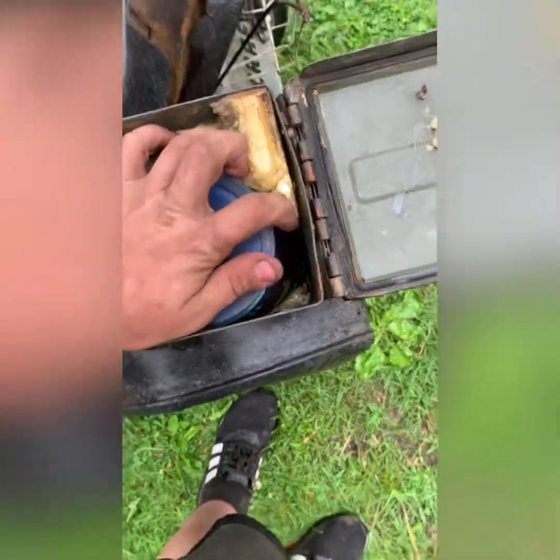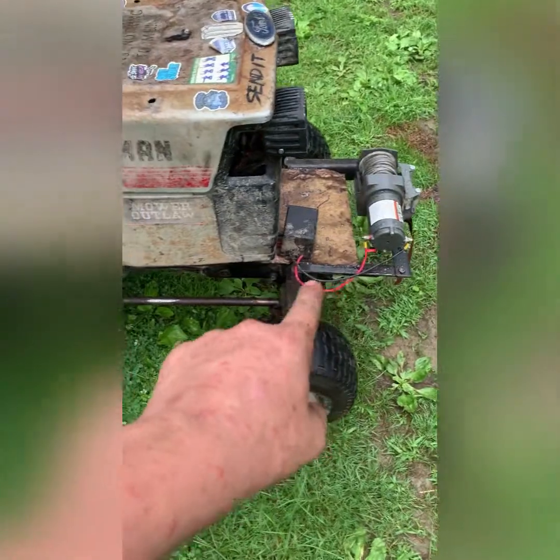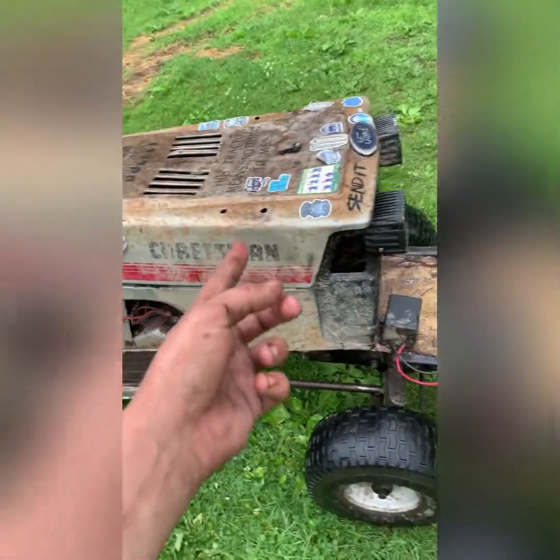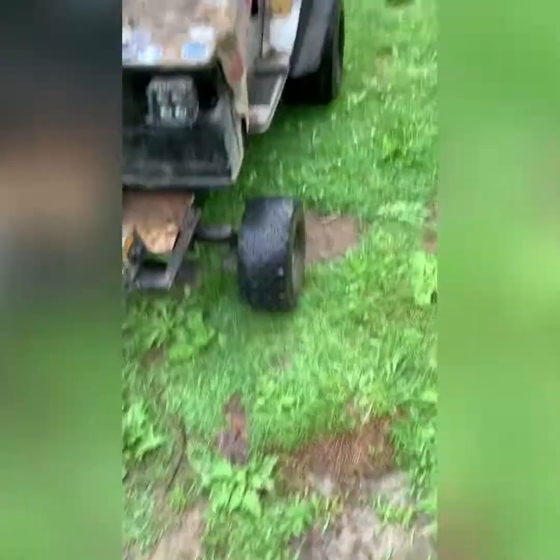Gotta hold the button to turn it off. This remote is for my LEDs that aren't exactly working right now. Got two animal boxes mounted on her. Got this back rack on her. The main things done to her are obviously the extended front end, the added bumper, the 6-speed transmission, and a new 10-horsepower motor. The original 10-horse that was in this — the starter mounts broke off the motor and I cannot get it to weld to it.